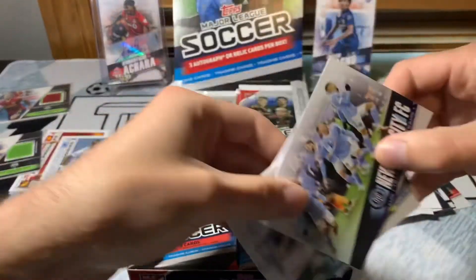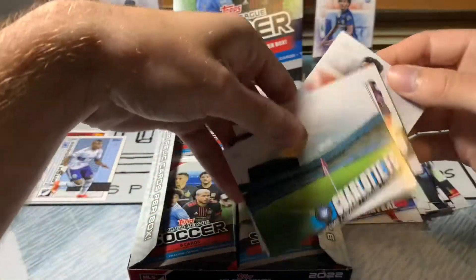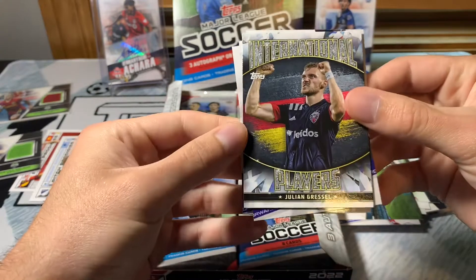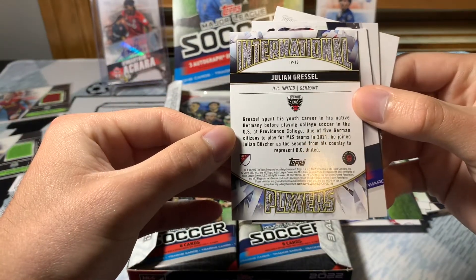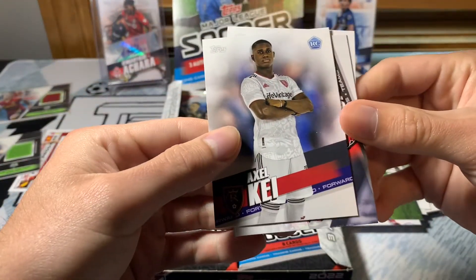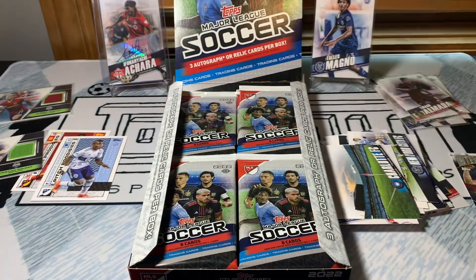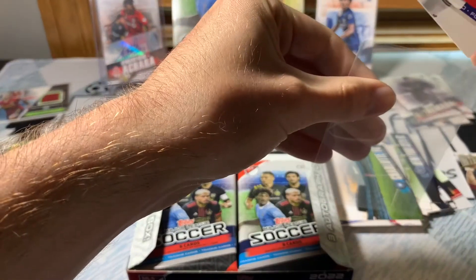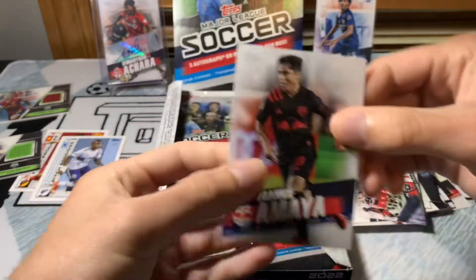Robin Lod, Paxton Pomykal, Charlotte FC — this is the stadium, of course they fired their head coach recently. Julian Gressel — for Germany, nice. Axel Kai — yeah he's real young. Like I knew about this player, the youngest player ever to be signed — 14 years old. This is one of those deep prospect players where you might not see a payoff for a couple years, but definitely probably a good guy to hang on to. DC United and Frankie Amaya.